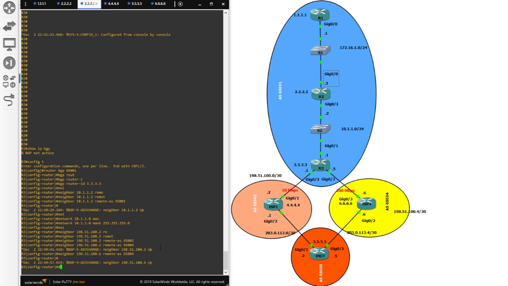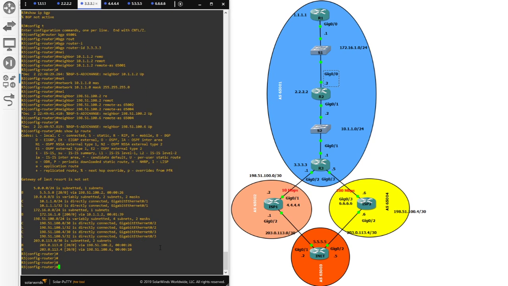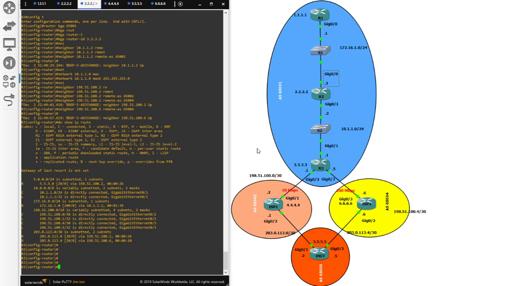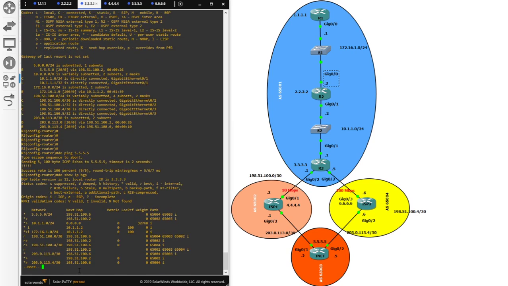So let's take a second to show ip route. And we can see already we know how to get from router 3 to 5.5.5.5. We run all the way out there. So can we get there? Let's see. We could do a ping to see it, or we could have done, oh, we already looked at ip route. So let's do show ip bgp. And as we see in our BGP table, we see that route. We see our next hop.